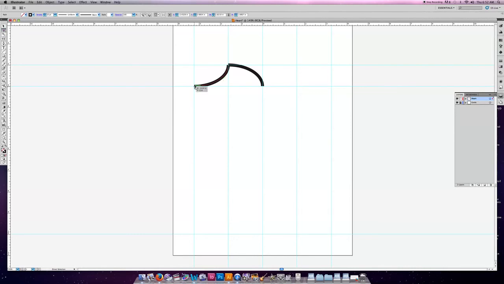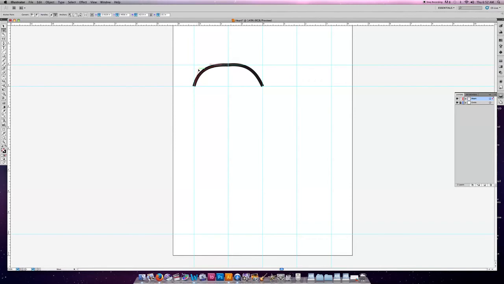When I select this, I can select specific points with the direct select tool. And when you select these points, look at these little handles that pop up. And now I can make my arc whatever shape I need it to be. And I want it to be one smooth kind of arc going over here. Just change this so it looks something like the top of a heart here.